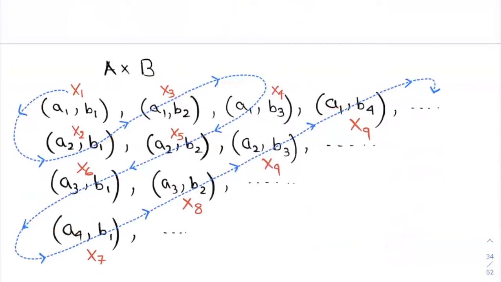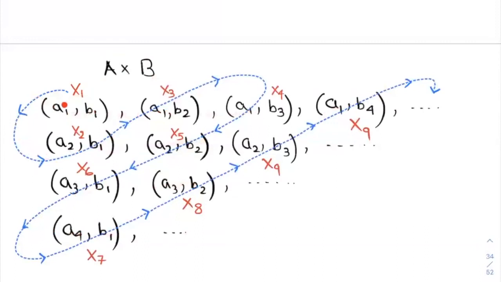First of all, how am I listing out the elements of A cross B? In the first row, I'm going to pair A1 with every element of B. In the second row, I'm going to pair up A2 with every element of B, and so on. So in the first row I have A1 B1, A1 B2, A1 B3, etc. Now that you have listed things out in rows, I'm going to move in a peculiar fashion. I'll start at this A1 B1, which I'm going to call x1. Along the way I'll keep labeling things so that the fact that this gives a bijection from N to A cross B will be clear.